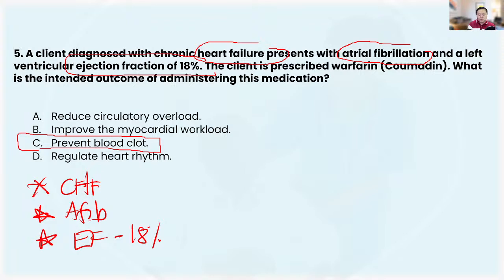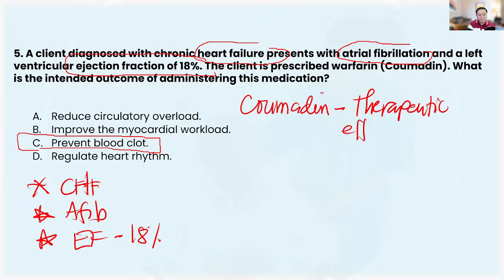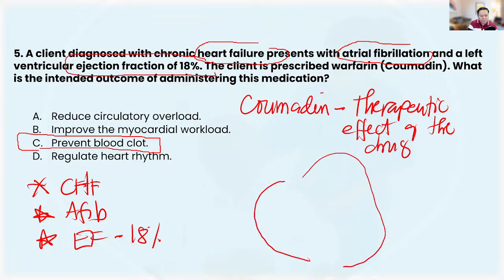And of course, we're being asked about the medication Coumadin. And our strategy here is to determine the therapeutic effect of the drug. Okay? And again, this is an anticoagulant. Remember, guys, when we have a patient that has congestive heart failure, so we are back to the avocado heart.